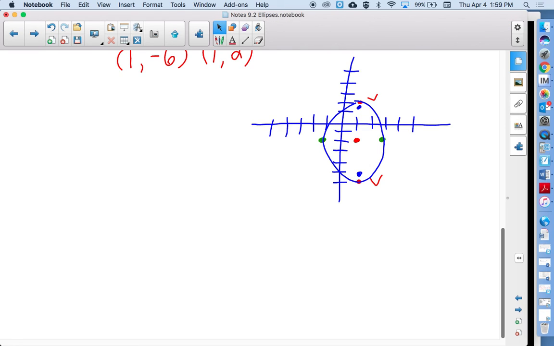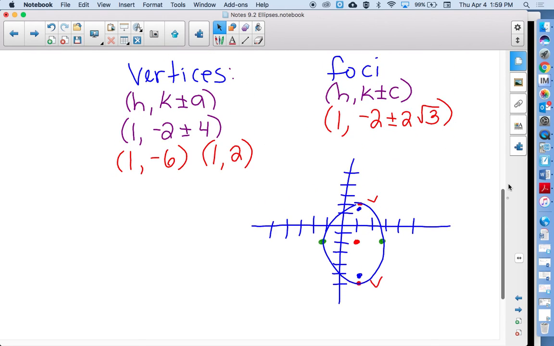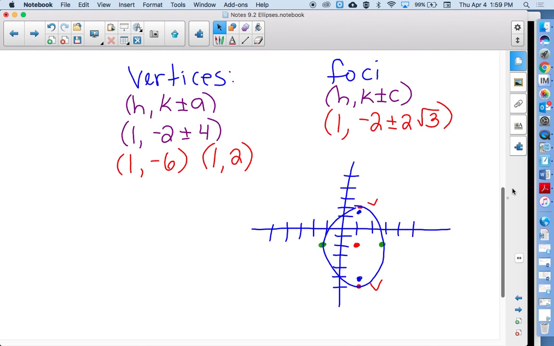So take your A, if it's vertical, up and down. B, left and right. So use those A, B, and C values. Once you have them listed, I strongly suggest you just list those on the side of your page. Everything is counting from the center. So again, 5 graphs. It'll ask you to describe the eccentricity. Ignore that. We'll talk about that tomorrow.